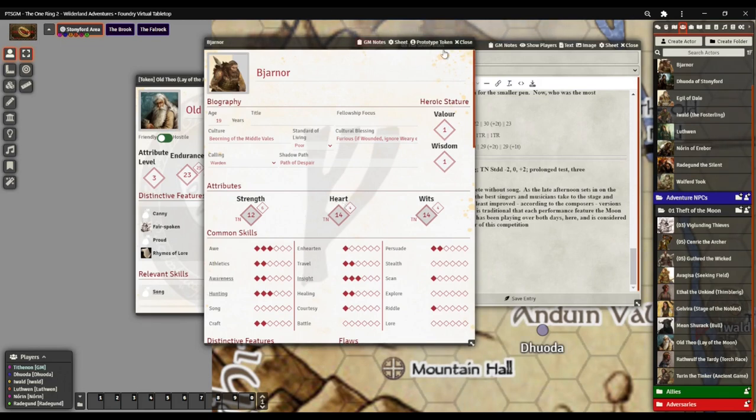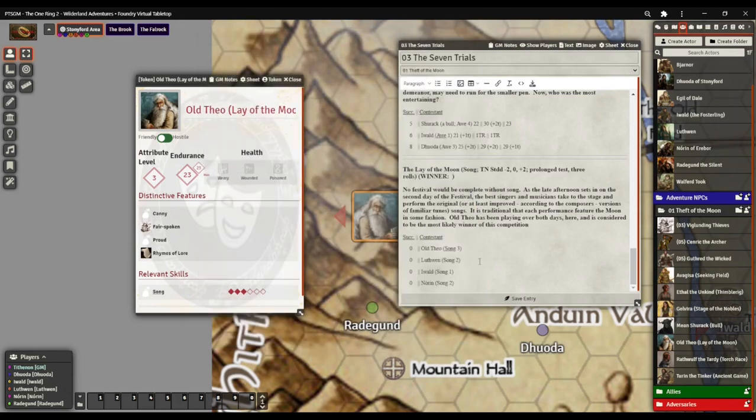So, since this could become confusing, let me go one at a time. Old Theo has his own instrument. Own instrument... Maverick, would you stop, please? For heaven's sake. And he's got fair spoken, and rhymes. Lore, okay? Luthwin, do you have anything that you can use? Rhymes of lore. Look in your equipment and see if you've got an instrument. Get down, Maverick. Nope. Okay.